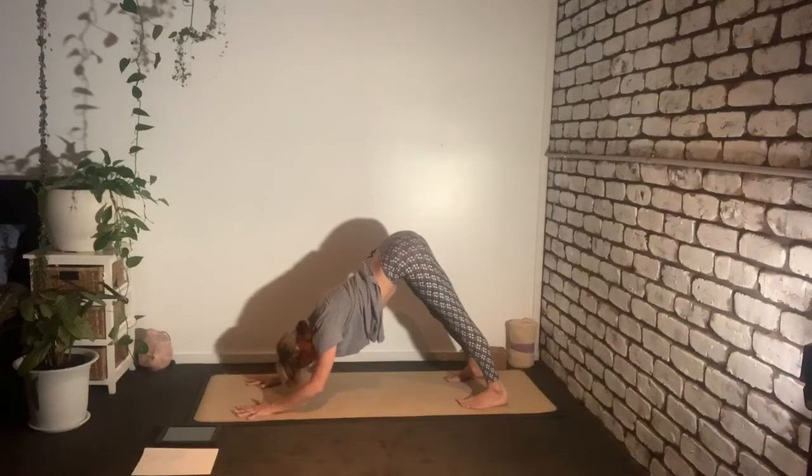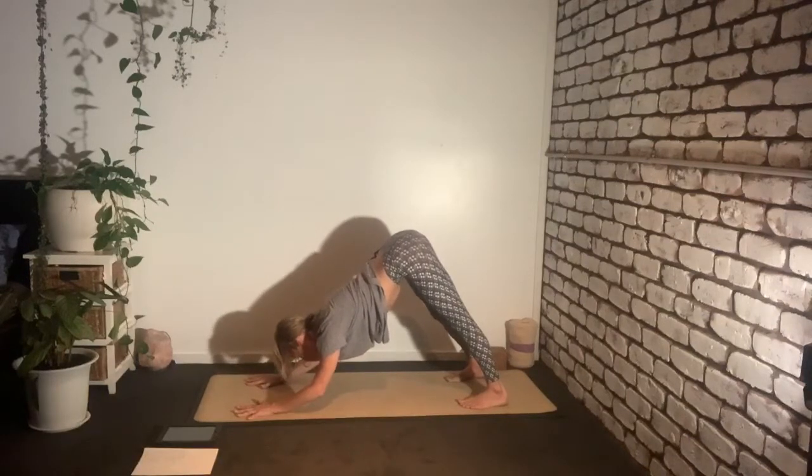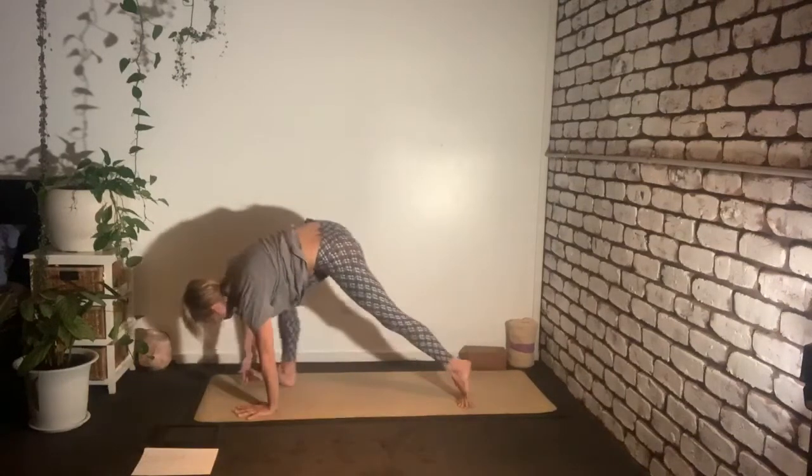B-series with two pose vignettes. Inhale, step your left foot forward into warrior two legs, for warrior two with shoulder shrugs. Relax your arms by your side.